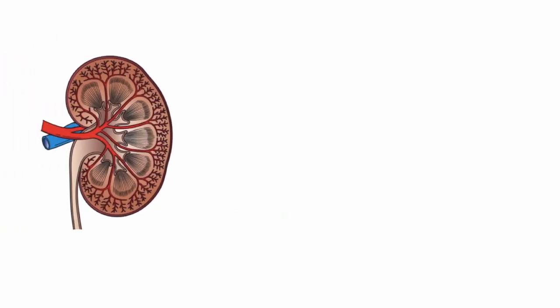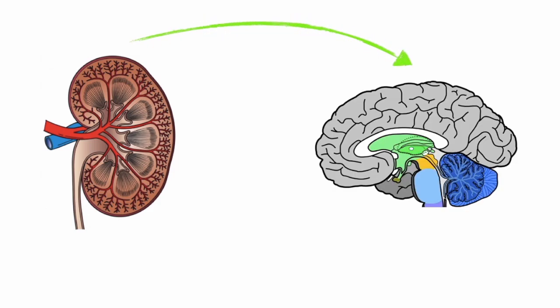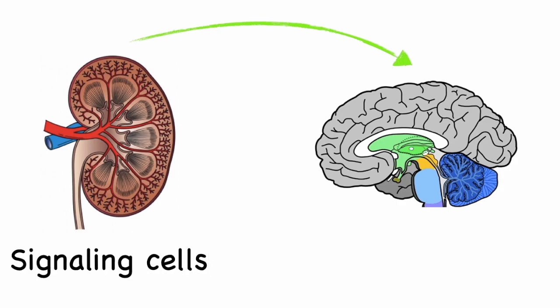And so both are involved in communication. In both of these examples, one organ was able to get a second organ to do something. And as long as we're here, let's label these 2 organs. The first organ is called the signaling organ, and the second is called the target organ. Or if we're just talking cells, we can say the signaling cell and the target cell.